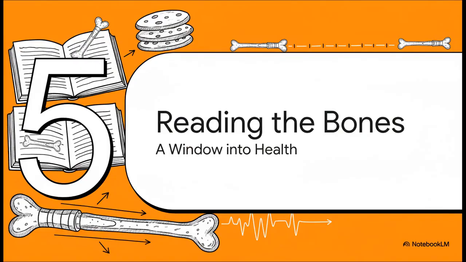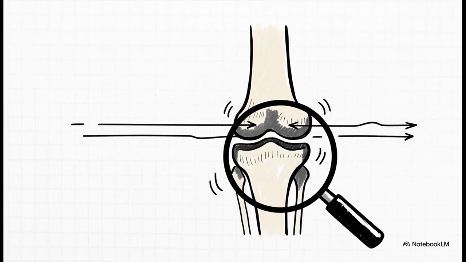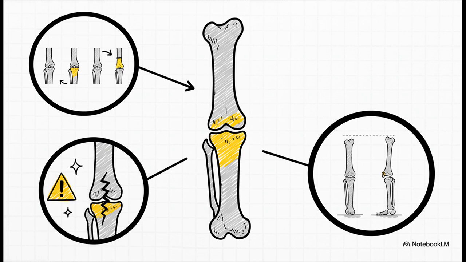So you might be thinking, this biology is cool, but why does it matter to me? Well, because these growth plates aren't just part of our history. They are a living record of our development that doctors can read like a book. You know, when a doctor takes an X-ray of a child's hand or knee, that active growth plate shows up as a dark line or a gap. That's not a fracture. It's because the cartilage is way less dense than the mineralized bone all around it, so the X-rays just pass right through. And by looking at the size and shape of these gaps, doctors can figure out a child's bone age and see if their skeleton is developing on track.